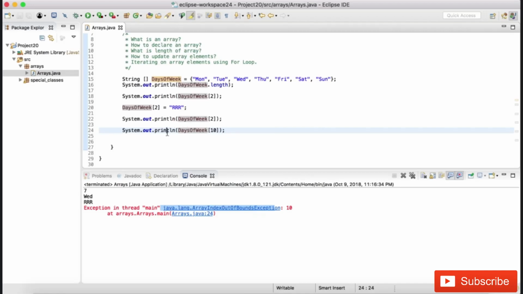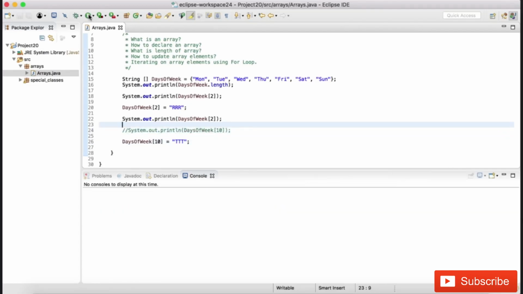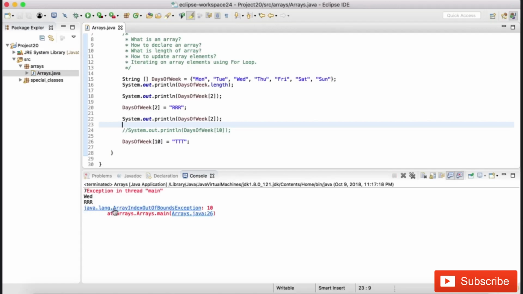Similarly, in this case, we get array index out of bounds exception. It will be the same if you try to retrieve or update a value with something else; in both cases you are going to get the exception. Here it is array index out of bounds because index 10 does not exist.